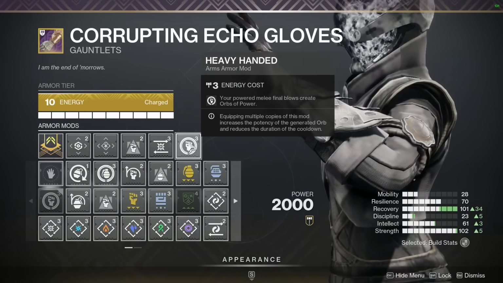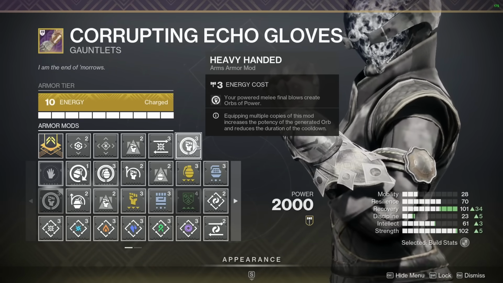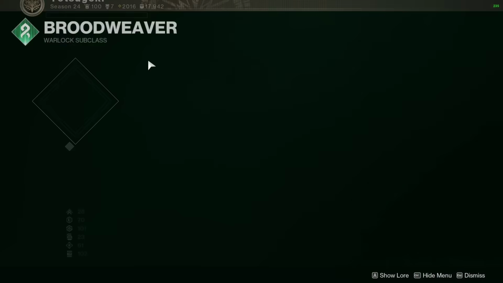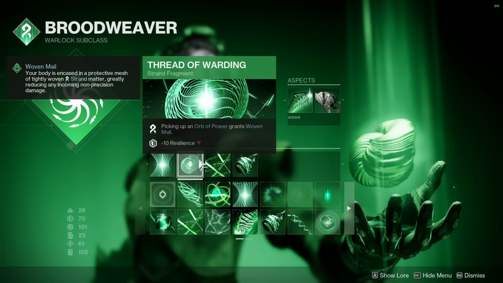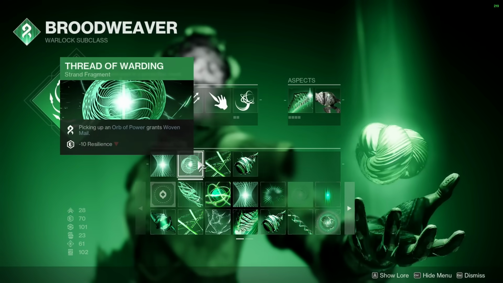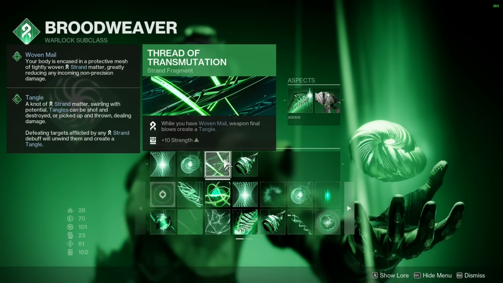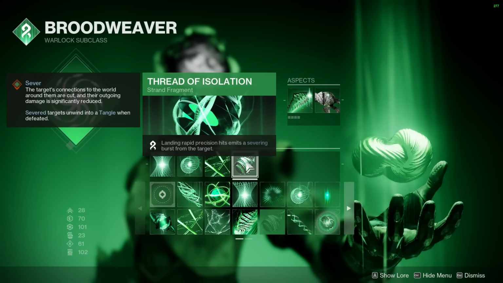I'm using a heavy-handed. That way if I ever do the Hawkmoon shot combo to the melee ability, I can make an Orb of Light. Orb of Light will give me Thread of Warding. It will heal me. You cannot pick up an orb while in WeeBlock, by the way. So you have to come out of it. Then I have Threat of Isolation, so when I'm in team fights, I can make a random tangle.